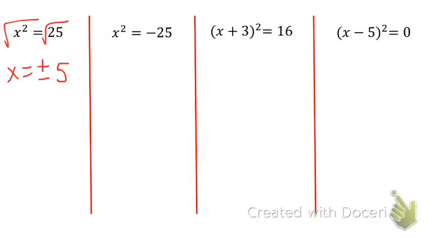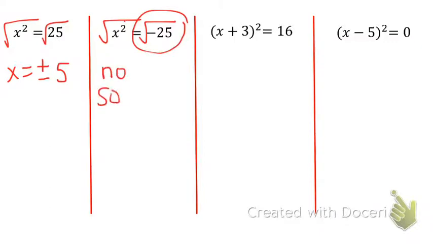Okay, now look at the second one. This one, what number can I square and get a negative? Nothing. There's nothing that will work there. When you show your work for that, I want you to pay attention to what that looks like because it's still going to happen when we do the quadratic formula. When you square root both sides, you cannot take the square root of a negative number. So we say no solution. That's still going to happen when we do the quadratic formula today. If ever there's a negative number underneath the radical, you've got to know that means no solution. And you get to stop right then and there and not go any further.